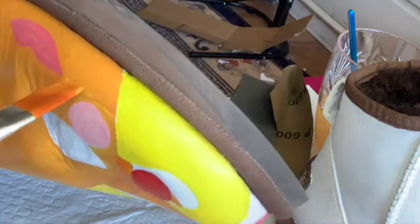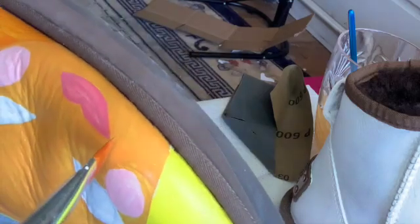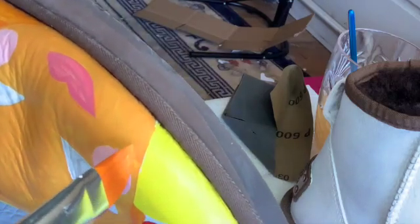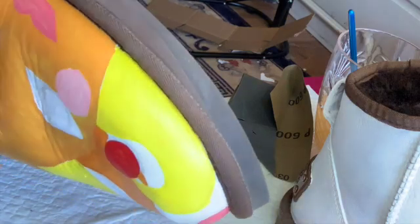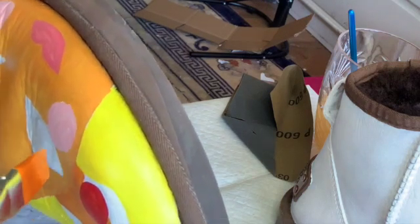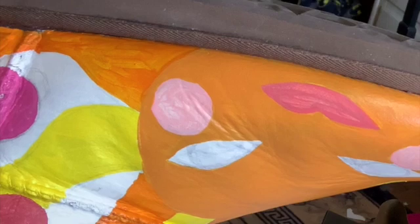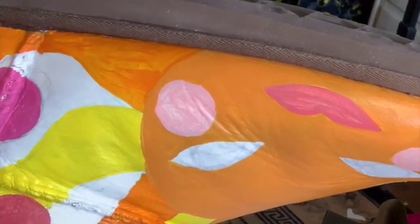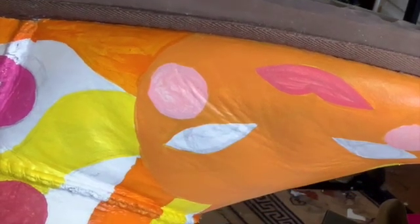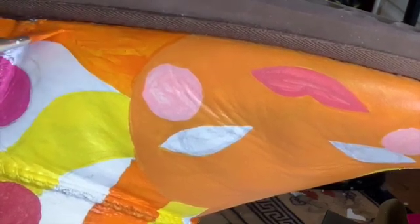The second coats always come out faster because I guess you don't have to be quite as picky about getting every single edge perfectly, because you already have it outlined. So it always seems to go faster doing a second coat. Another good thing about doing a second coat is you can notice little spots that you might have missed, and then you can touch them up that time. Like there's a little white speck right there. So I did end up getting that fixed.